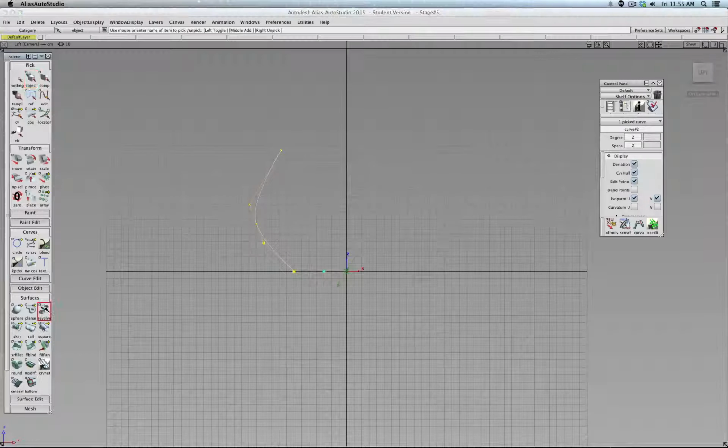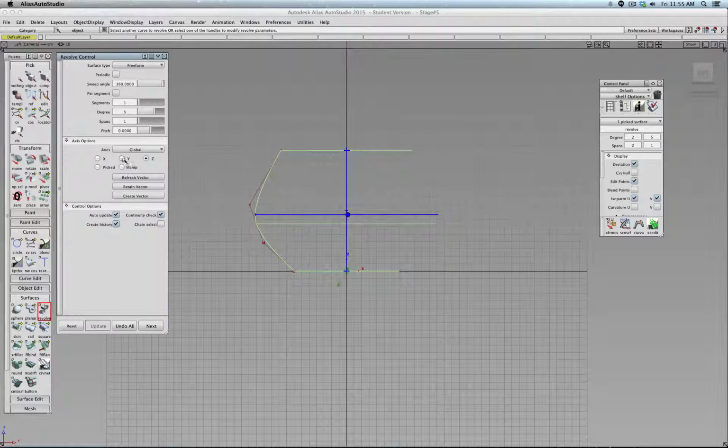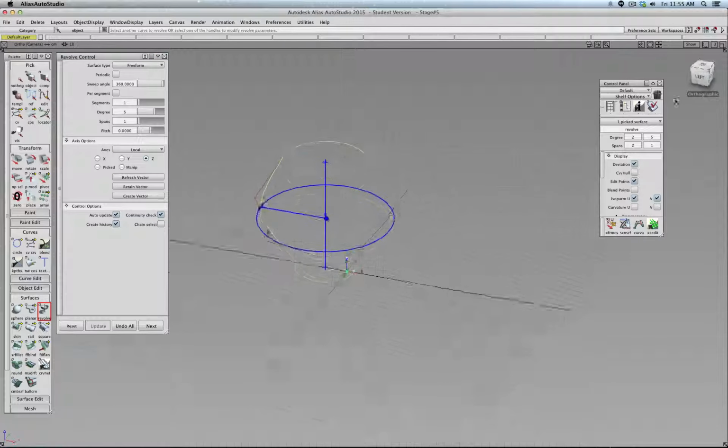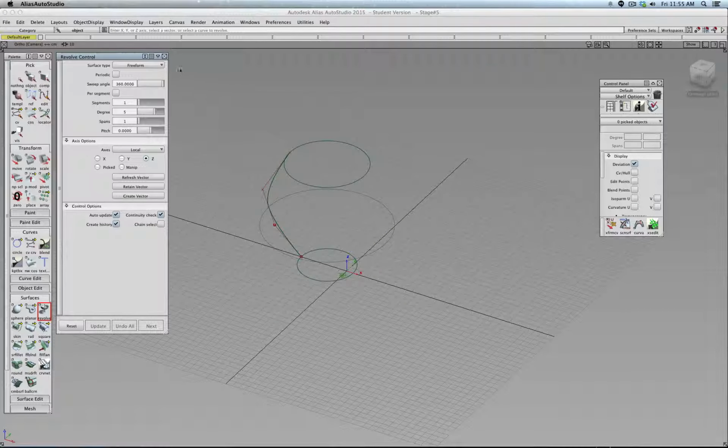So if I go revolve, double click and say local, you see it actually used the pivot point to start projecting the Z-axis up. Next, and good.